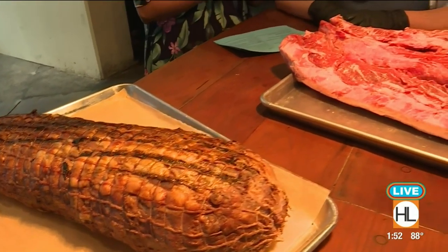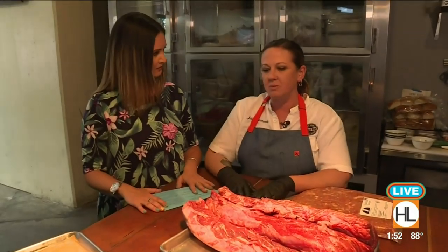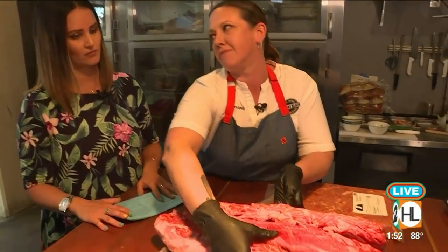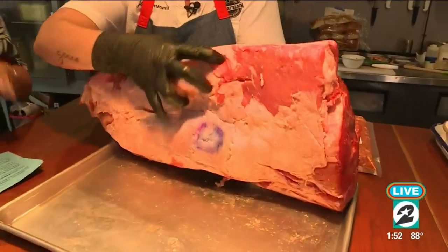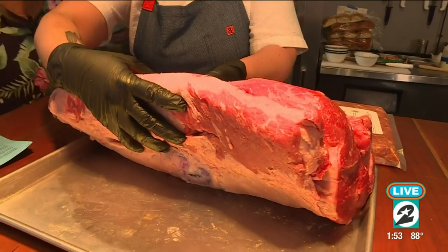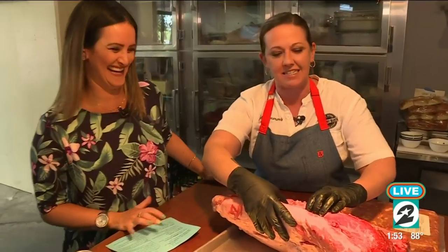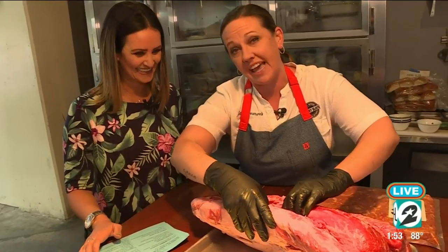One of our best sellers is the Gulf and Ranch. What we do is we take an entire ribeye — I've already cut this up for the magic of television. I just want you to know that's how big a ribeye actually looks, because that's not what you'll ever order — that's too much meat. Not for everybody; we are in Texas. So what we do is we peel the cap off of it.